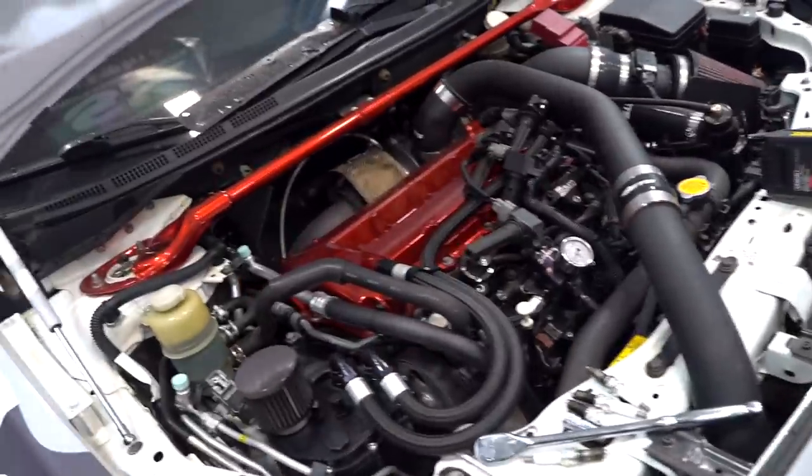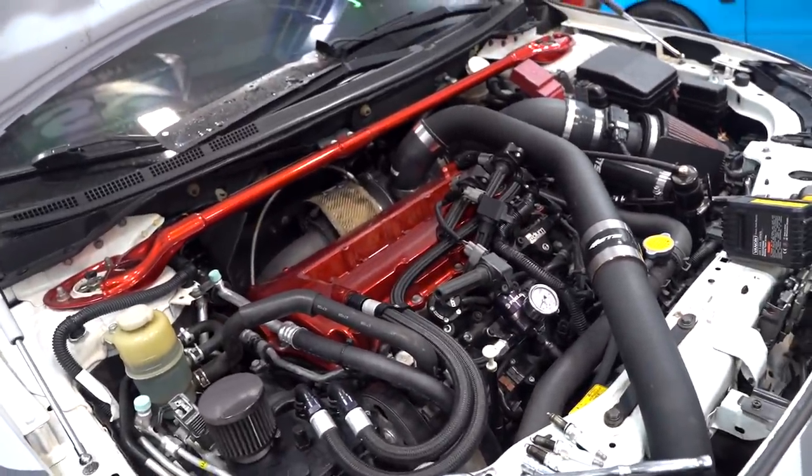But if one cylinder was super low, I would be concerned. If like one cylinder was 90 PSI and the rest were like 140, I'd be like, all right, it's time to pull this thing. But being that they're all the same, I would say this thing's healthy. And not to mention, we also have some pretty large cams in it, so that is gonna lower our compression numbers a little bit.